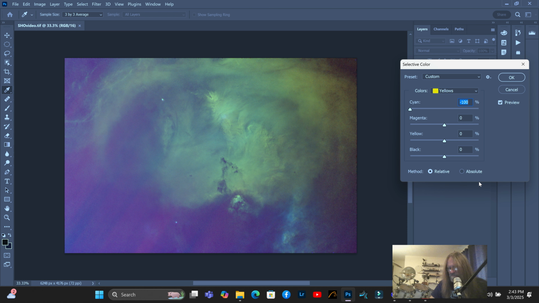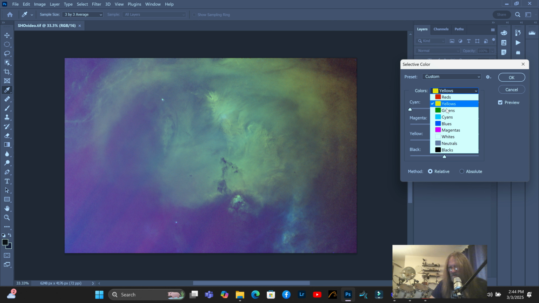And we're going to lift the magenta by 25. Let's go up to about 35. Maybe 30 is a good round number here.